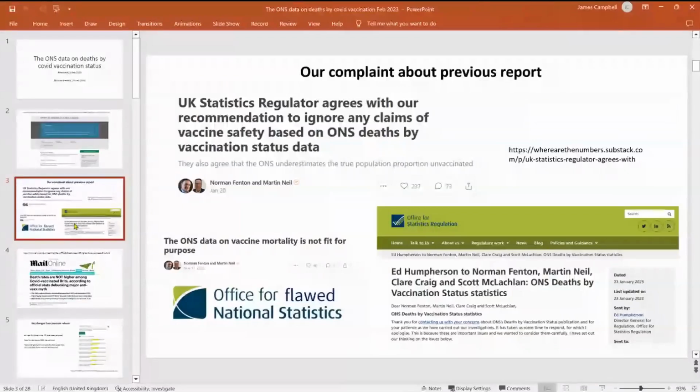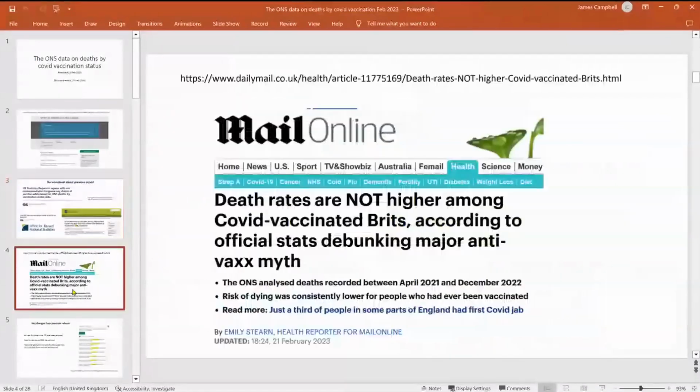Yeah. So we see that mainstream media jumped onto this pretty quickly. Yeah, I mean, these are almost pre-prepared scripts, right? And what they're doing is they are picking out this headline plot, if you like, which is a plot of simply the never vaccinated against the ever vaccinated, this so-called age standardized mortality rate, which I'll explain a bit more about in a minute. And that's where you see this artificially created lower rate in the vaccinated than the unvaccinated. So that's what they're crowing on about here. Yeah. And they're claiming that this therefore debunks conspiracy theorists, the so-called anti-vax.